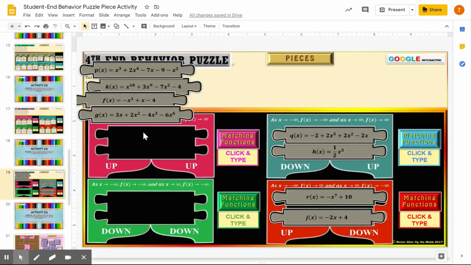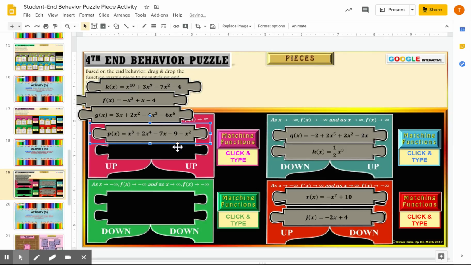So now let's look at the evens. So I'm going to start with p of x. If I look at p of x, we said before that the leading term was 2x to the fourth. And the reason that 2x to the fourth is the leading term is because 4 is the highest degree, exponent, 4 is the highest exponent, which makes it our degree. So now I'm looking at the coefficient of 2x to the fourth. It's 2. So you didn't hear me say negative. So since I didn't say negative, it's positive. And since it's positive, it's going up on the right.